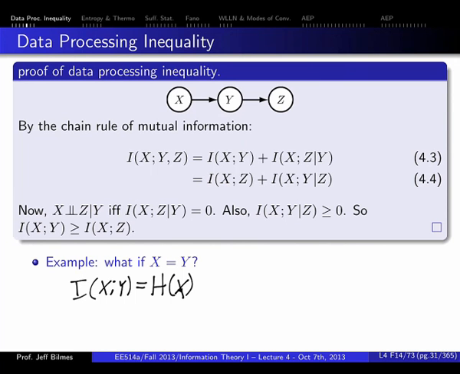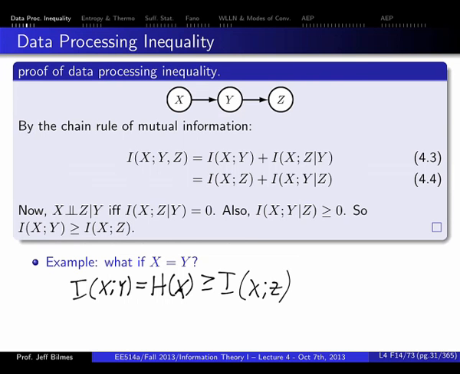In mutual information, how much does y tell you about x? Everything. It tells you everything there is about x. And since x is equal to y, it's also the entropy of y. Remember, this is really important: mutual information is reduction in entropy. How much does y reduce the entropy of x? Everything, by all there is to know. But in any event, in this context, if x is equal to y, we get the mutual information between x and y equal to H of x, which is greater than or equal to the mutual information between x and z.